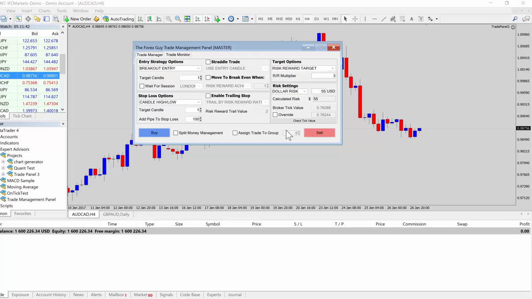I know this is a bit of a pain, but I don't know why, some brokers don't report the correct tick value. I don't know if it's a software error or laziness on their behalf, but it does affect your risk calculation, and you need to know that final value to get the proper risk set up for your trade.